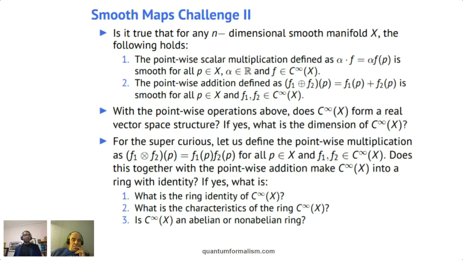This will lead us to the notion of algebras, which we will not touch here; we will touch it in the next level. So you're already halfway to knowing what an algebra is, and this is one of the important examples of an algebra. You can equip it with other structures, like a Poisson algebra with a Poisson bracket, for instance. These are things we will touch in the next module. Okay.